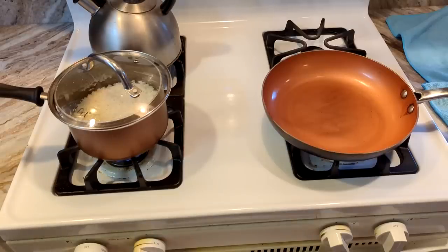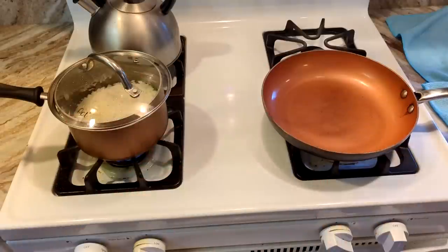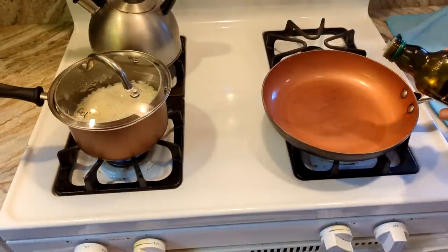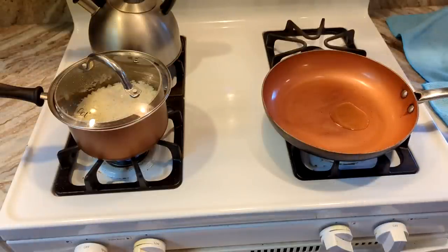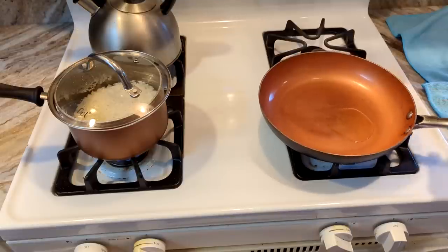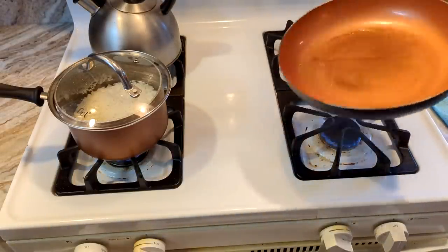All right, now I'm gonna go ahead and cook up the spinach in this pan here. So the spinach cooks up really, really quickly. If you just cook it in olive oil real quick, wash it off, you know, get it wet. You should wash it anyway. Cook it in a little bit of olive oil. So if you wanna have everything ready at the same time, I'd recommend doing this last.